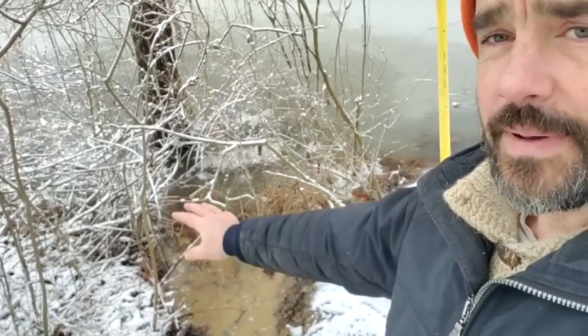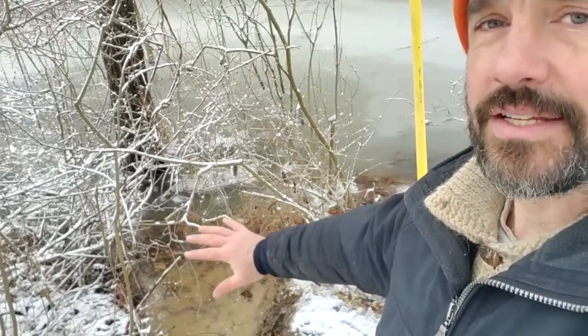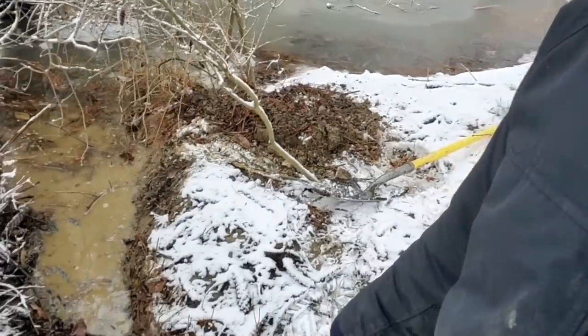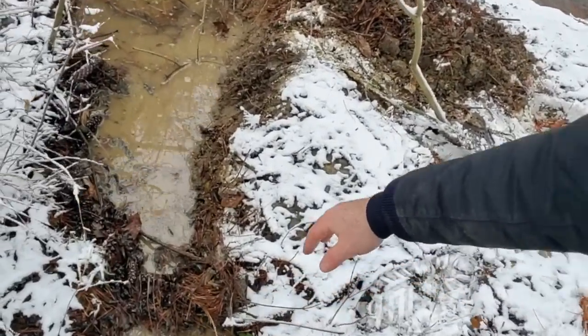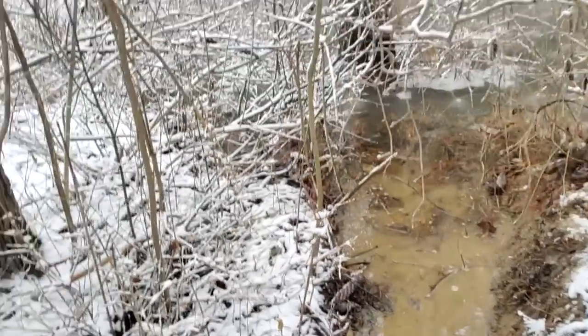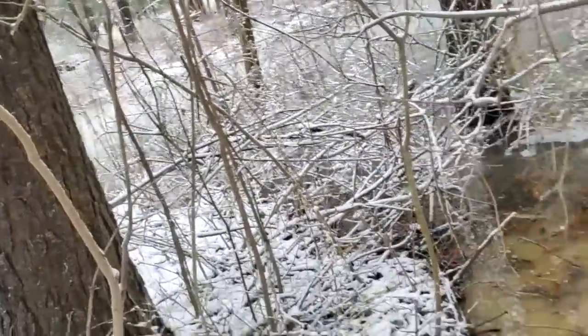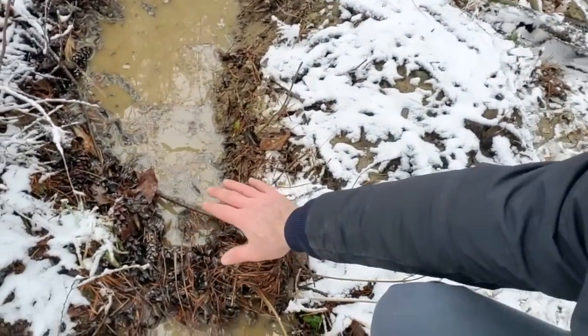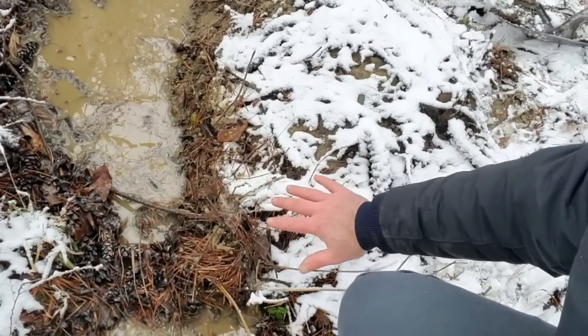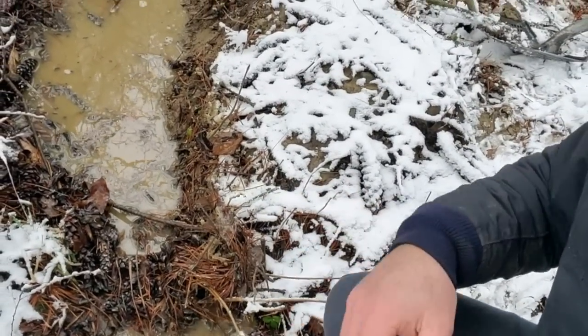It's interesting to see back in here, this is acting as a really nice filter actually. It's catching a lot of leaves, so it's keeping the spillway from getting too clogged up, but it's restricting flow a bit. And then down in here, right around here is the root of this pine tree. So I'm a little restricted from going much deeper right in here, but I can at least clear a little bit off to the side and let it come through a bit more. So we'll see how that works.